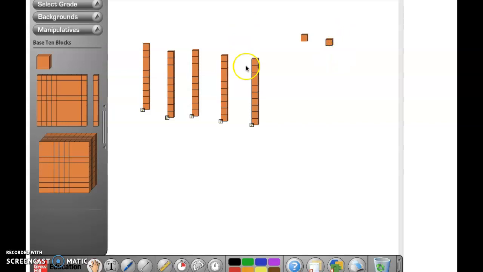But talking base 10 blocks here, again, here's the number 52, and so again, whether I'm just taking it away or crossing it out or whatever, if I have the number 52 here, 10, 20, 30, 40, 50, 51, 52, if I'm talking 1 less, okay, I would just cross that off.